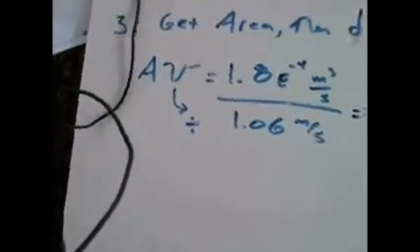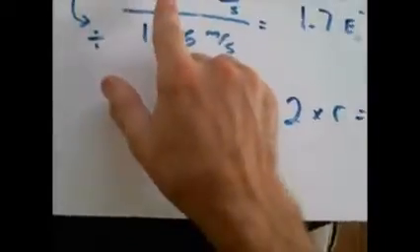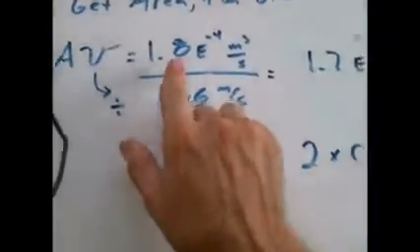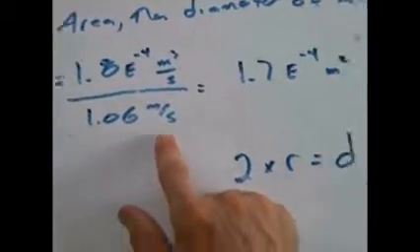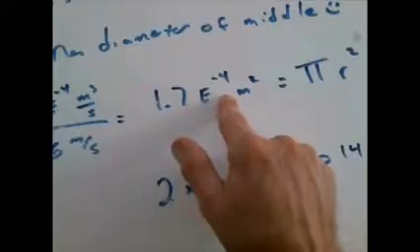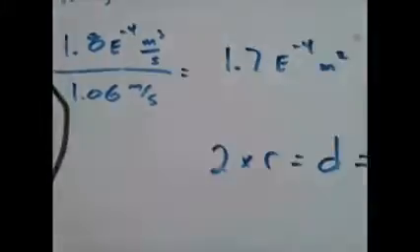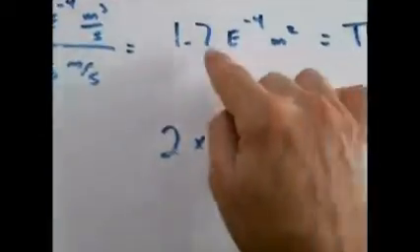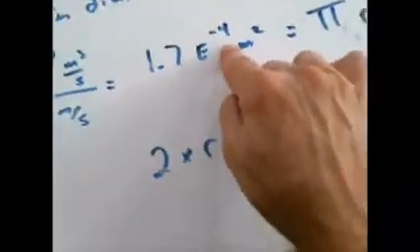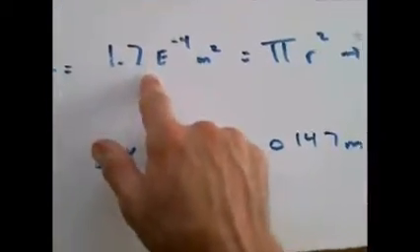Anywhere in the pipe, that flow rate is constant. So we're going to use the same flow rate we used in the first step, but now we're going to divide by the velocity. We just got 1.06 meters per second. That will give us 1.7 times 10 to the negative fourth square meters. Those S's die, that M kills one of those cubic M's. So we're in square meters now, 1.7 times 10 to the negative fourth. It's a small number, but hey, we're talking about the area of a pipe there.